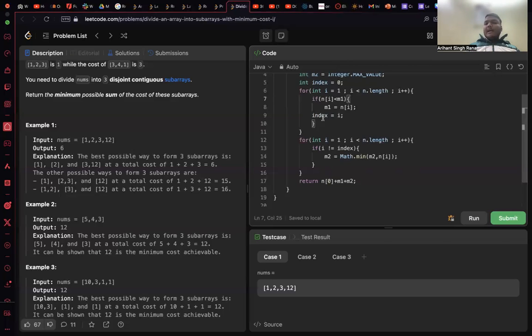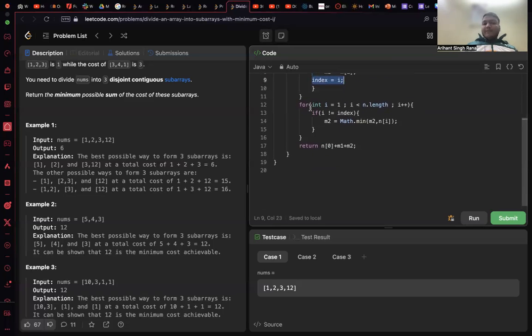I am also keeping track of the index over here. I'll explain why. Whenever the minimum is updated, it means a new value smaller than m1 has been found in the array, and I'm also keeping track of where it was found by updating the index simultaneously with m1.